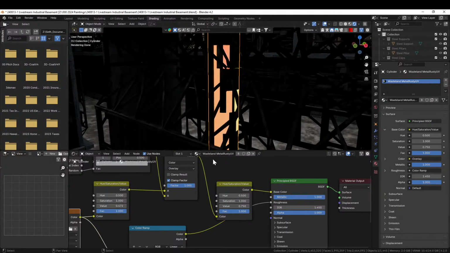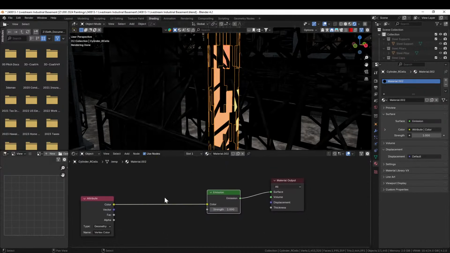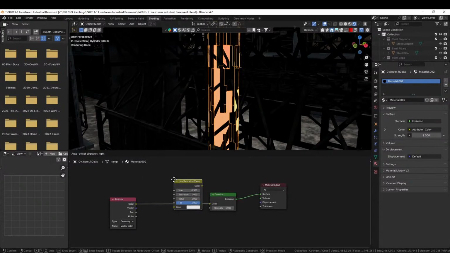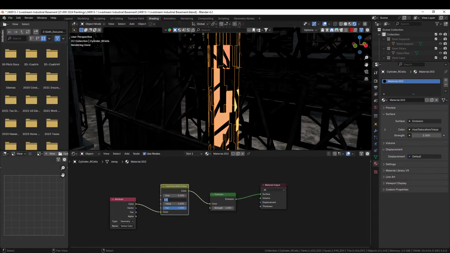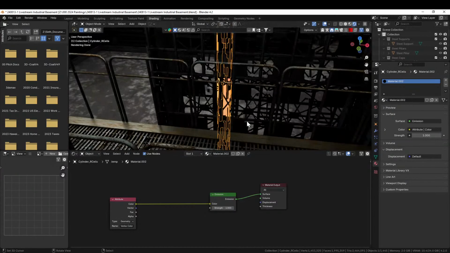We have some different colors. Cool. I don't know if my colors are bright enough yet. Search, hue saturation, saturation 2. Doesn't really, I don't think it's changing much. No, it's just, okay. Never mind. That's fine. I like that.